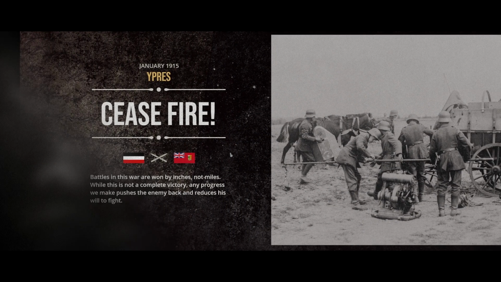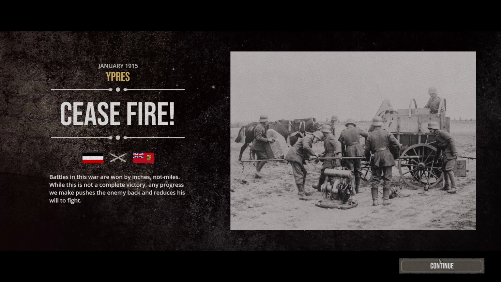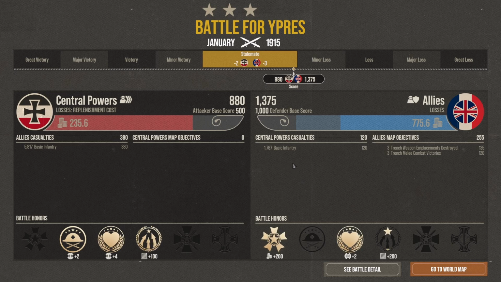And with the current results, let's see. So this was actually a Canadian corps we were facing. I think this would count as a victory for us. Well, they had a lot more replenishment cost. Let's see. I wonder if it shows why they lost more. Probably casualties. Got the life medal.